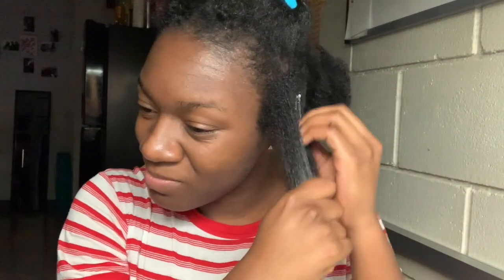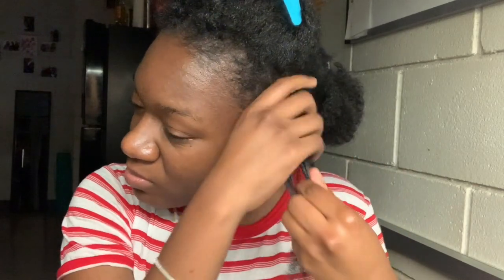So now that I've got my section, I'm going to grab the product and put a little bit on my fingers and then moisturize it into my hair. I'm just going to rub it in, get all the strands coated with the product, and then I'm going to get into the plait.